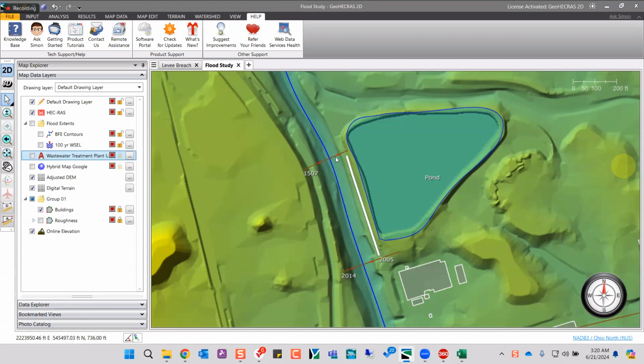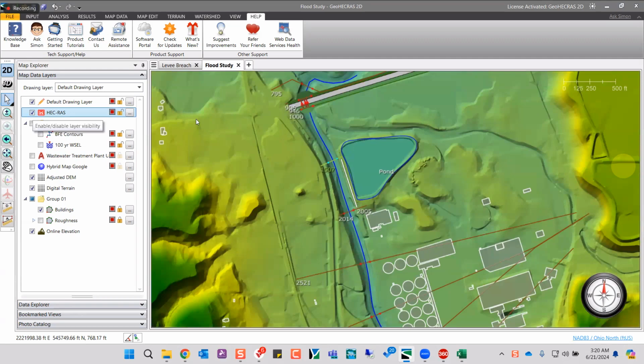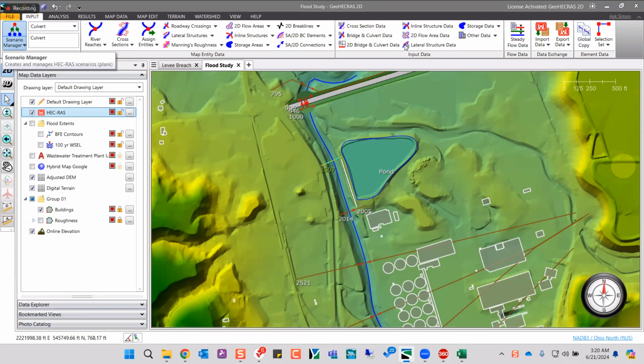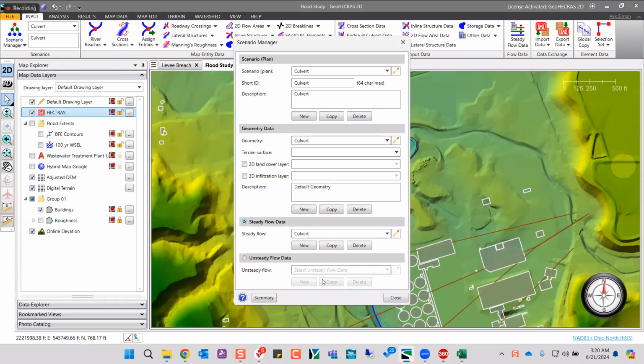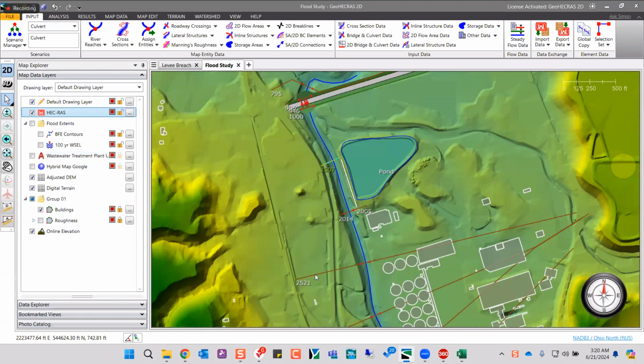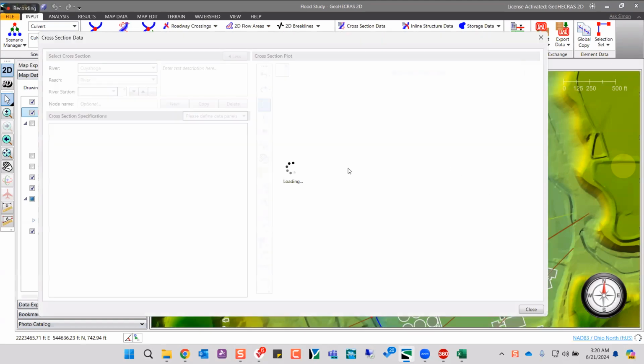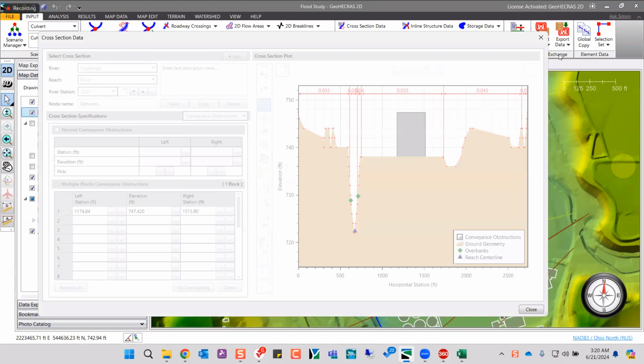In your 1D model, the cross sections are the real heroes of the model, okay? You need just the cross section data. That is, you can extract this data even from any other different sources. When we run the model here, let me show you, go to my plan, the scenarios. We don't have any terrain surface utilized here. These cross-section geometry, which you see here, were extracted from the contours in my CAD file. Right now, I'll show you the difference, okay?